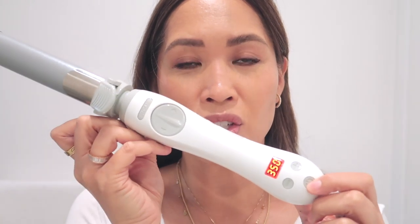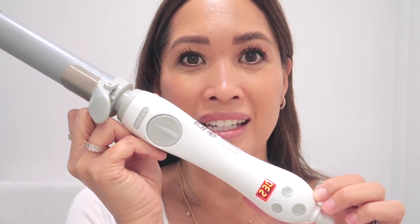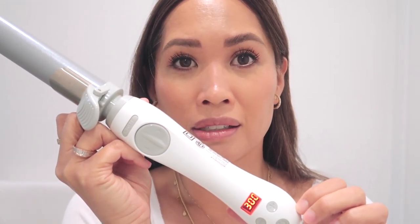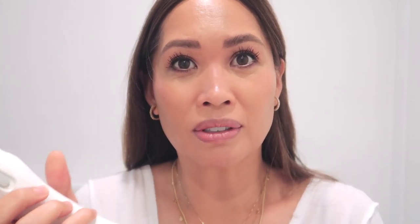Let's go ahead and curl my hair and see where we are. I also have this Dart Pomade Stick — when I remember to use it, it looks like an antiperspirant stick but it's for your hair. Any of those little hairs, it just helps tame them without adding too much hairspray, which I like. So I'm going to curl my hair — this is pretty much the daytime look, very subtle. I've got my beach waver and one of the things I love most about it is that it heats up really fast. I put mine at 350 so it's not too hot — the less product I put in my hair the better. It looks like it hit 350 in under a minute.